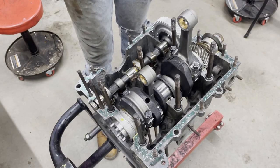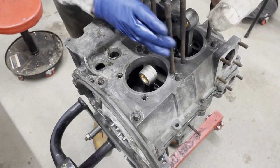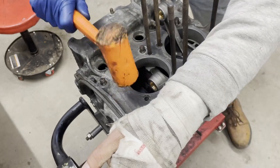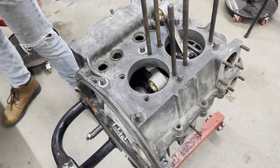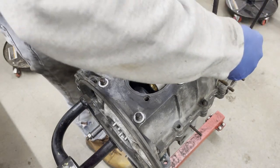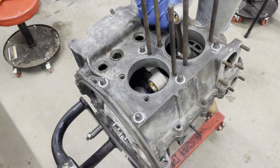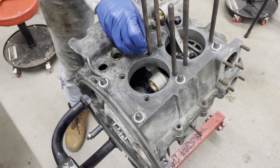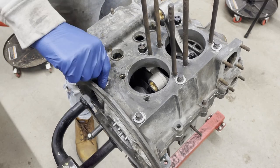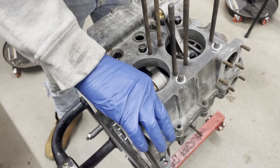Am I forgetting anything? All the bearings are in, cam cap's in. So because I'm using sealing nuts, which are the ones that have the little nylon seal ring inside of them, I only have to torque these to, the standard ones are 25. I think I'm gonna do 22. I'll go to 18 and make sure that it spins, but I feel like everybody does them to 22. We'll see, but before I do those, the book does say to do this little 8mm guy down here in the corner first. So the 8mm get torqued to 14 pounds. I'm going to do the big guys to 22.